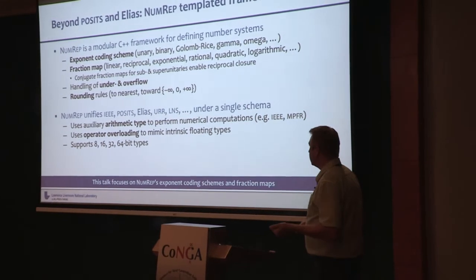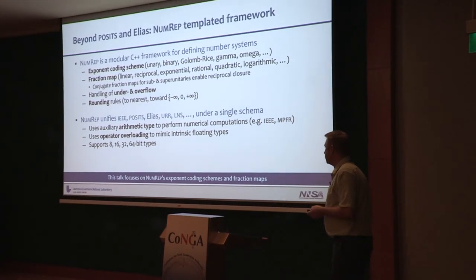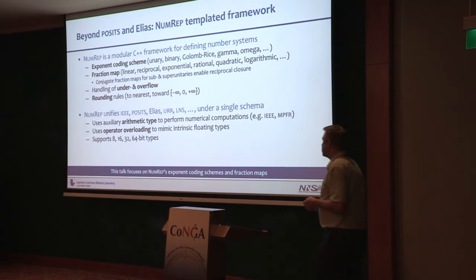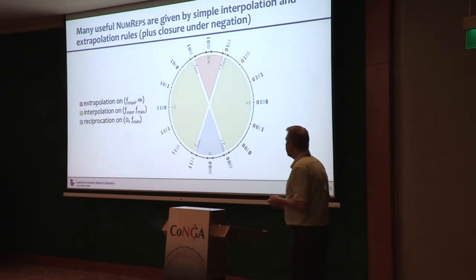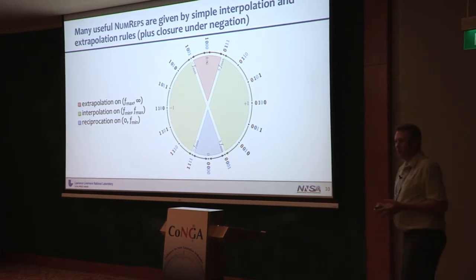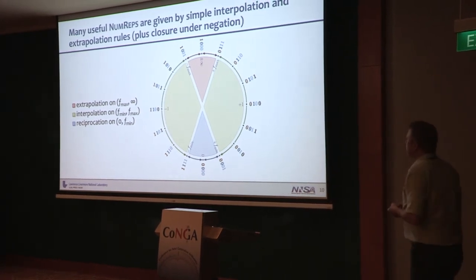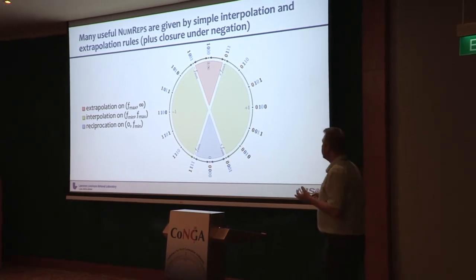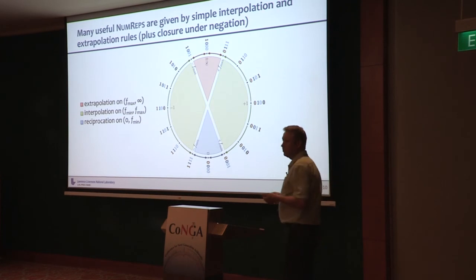And really what I'm going to be talking about here today is the notion of exponent encoding schemes as well as fraction maps. But I only have so much time, so I'm actually going to present a much simplified version of this. And really, many of these number representations can be arrived at using 2 very simple rules.